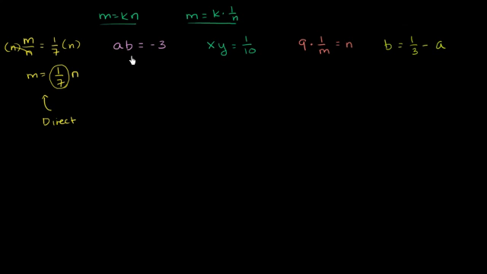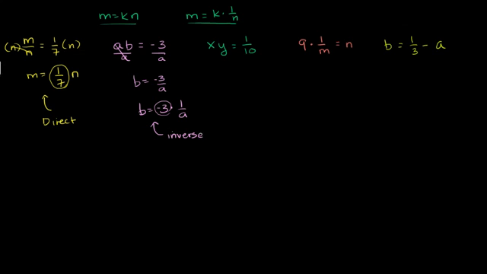Let's see, ab is equal to -3. So if we want to separate them, and we could do it with either variable, we could divide both sides, I don't know, let's divide both sides by a. We could have done it by b. If we divide both sides by a, we get b is equal to -3 over a. Or we could also write this as b is equal to -3 times 1 over a. And once again, this is this pattern right here. One variable is equal to a constant times 1 over the other variable. In this case, our constant is -3. So over here, they vary inversely. They vary inversely. This is an inverse relationship.